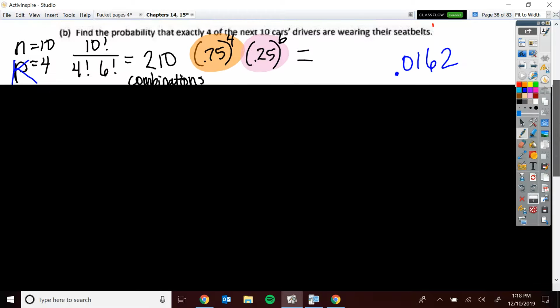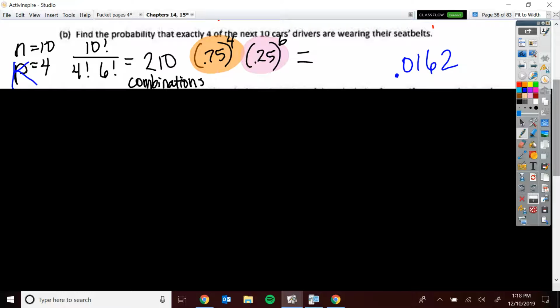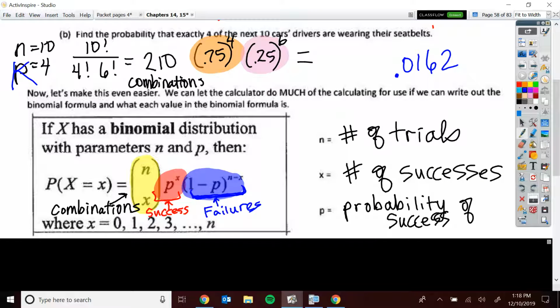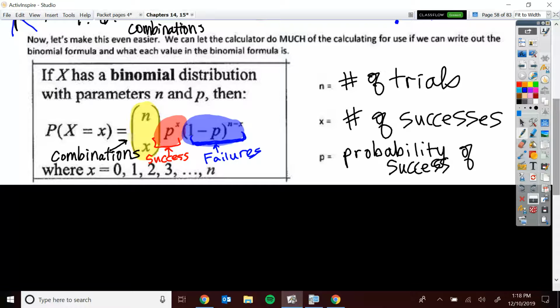Okay. Questions there? All right, now let's go to this little formula here. This is on the formula chart. So I'm going to show you the work you have to show, and then you can click some buttons in your calculator to get the answer. But you do have to know how to write the formula and so on. So look at what happens here.